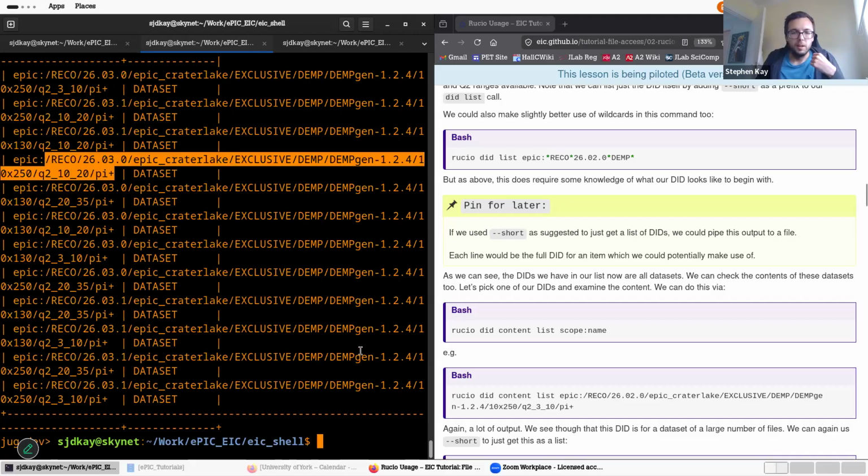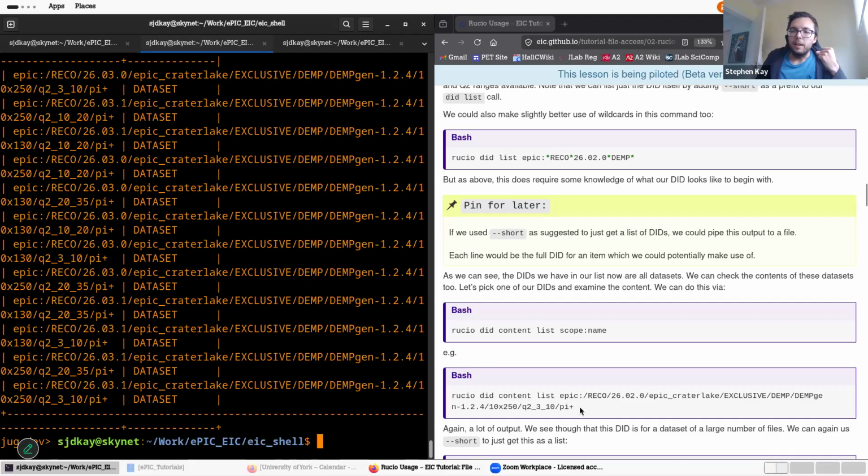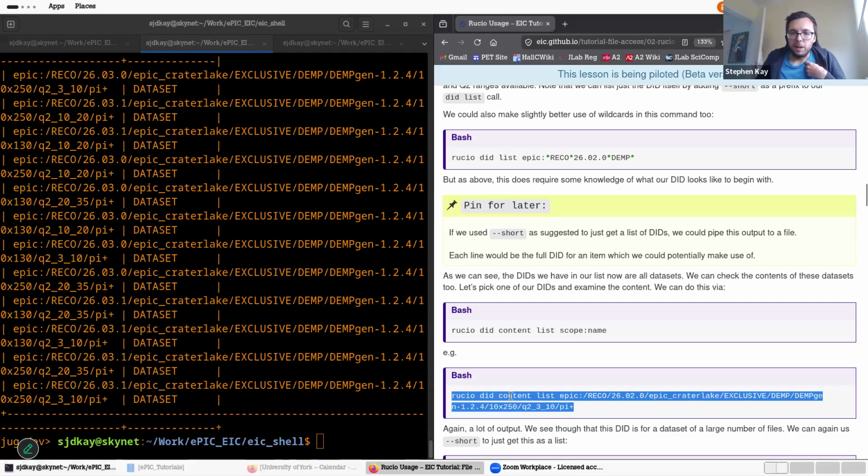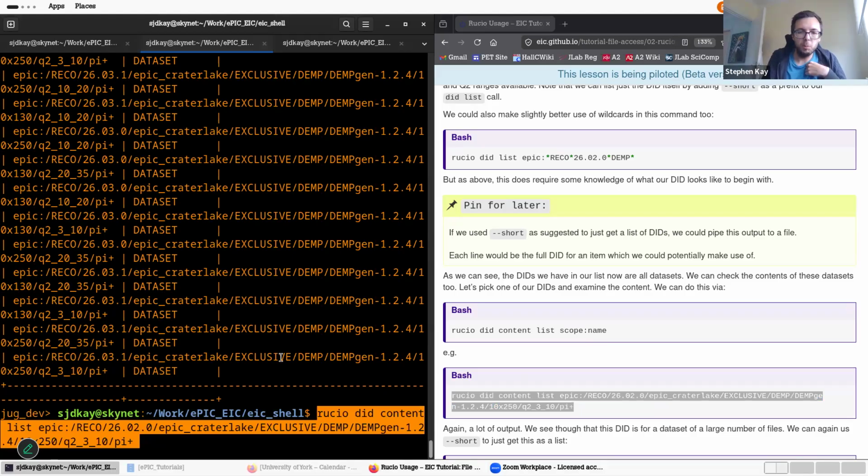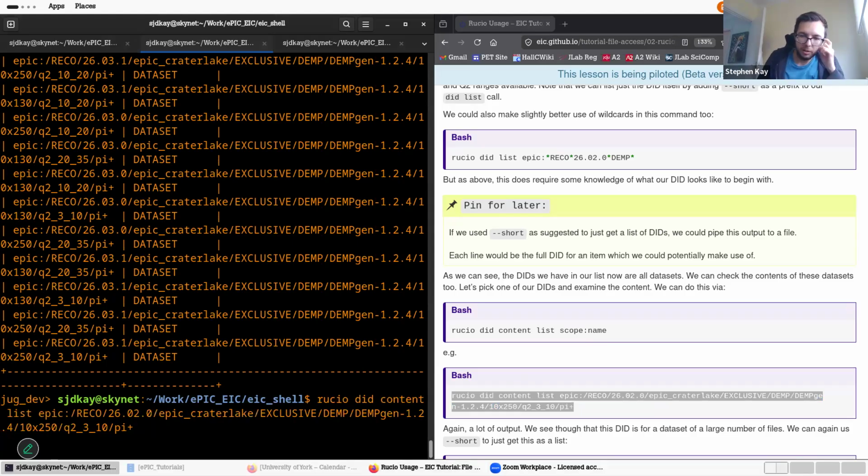So to get that, we can use this slightly different command, where we say content list and then give it the location of some DID. In this case, I'm going to plug in one of these DIDs from before and just see what's contained within there. So I'm going to run that and say, okay, give me the list of these files here as well.